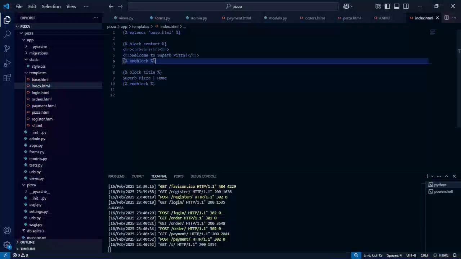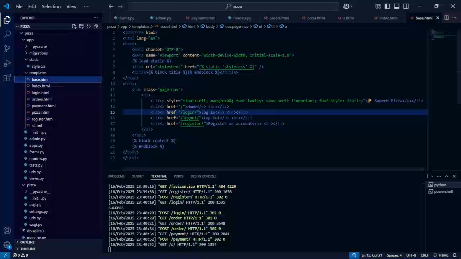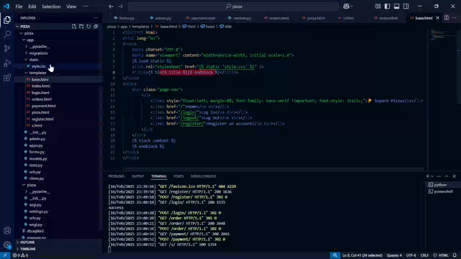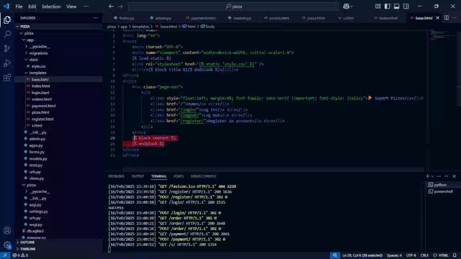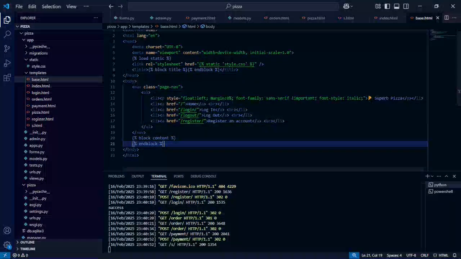This is the title block, the title of the web page. And this extends space. This space is used in all the views. So here we have the title. We load our static style sheet. And we have a basic nav bar, some formatting: home, login, logout. And after that is where we have the content block, which is usually a form or a table showing the details of the pizza you just ordered or your order history.